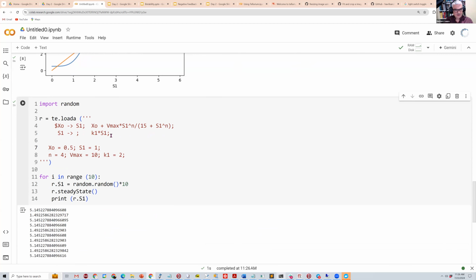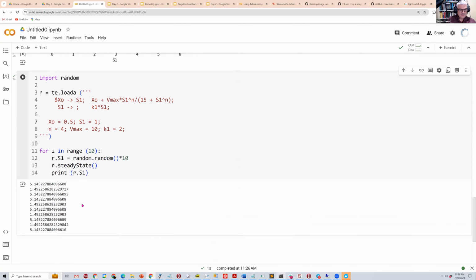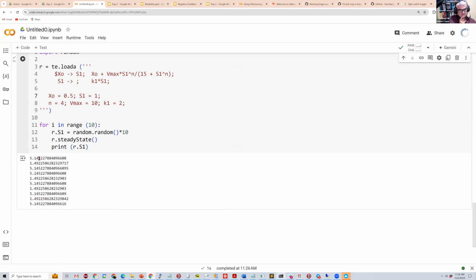Okay, let's see what we have. Look at this: I have two different values for S1. I have a high value of 5, and a low value of 1.49. So it looks like there are two steady states here.